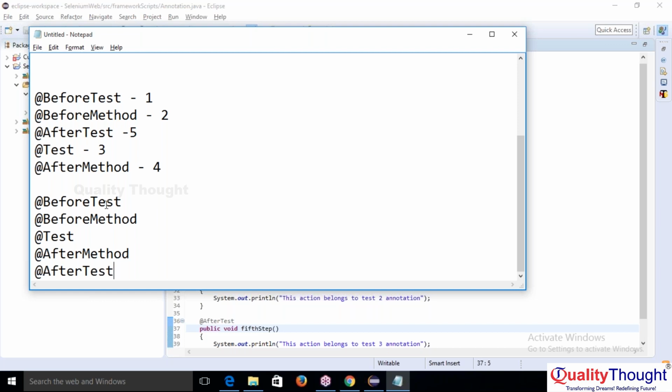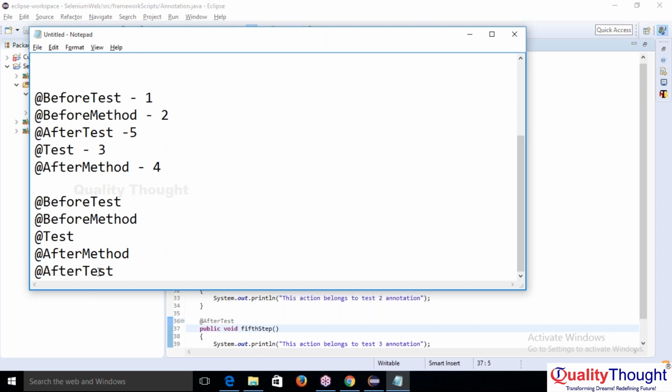First it will execute before test, before method, test, after method, and after test. So whatever output you are thinking of, that output will be achieved from these annotations. Yes, did you understand now?